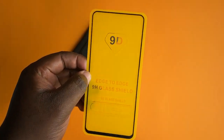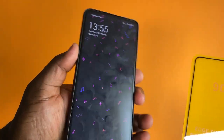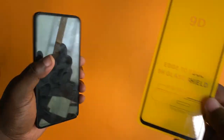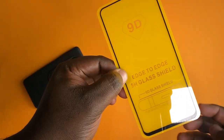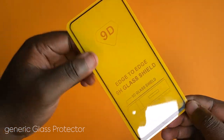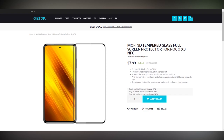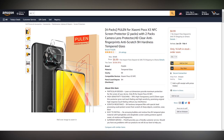Last on the list is a screen protector. Screen protectors are very essential for your phone — they safeguard your screen from scratches and cracks when it falls. If you don't really drop your phone, you can go for a cheaper option just to prevent scratches. If not, you have to go for a quality protector which is quite expensive. I'll add a link for you to check that out too.